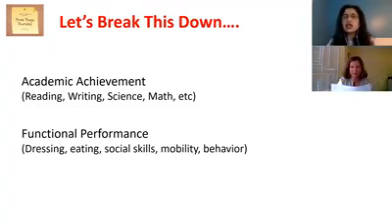Every grade has a grade standard. If a child is in 5th grade, there are some concepts they need to know. If your child is in 5th grade and is not up to that level, that's what academic achievement is talking about: where is your child in regard to grade level standards? Is your child below grade level standard in reading, writing, science, and math?